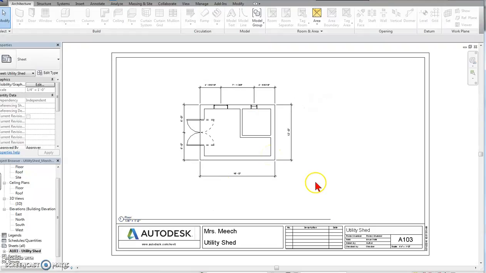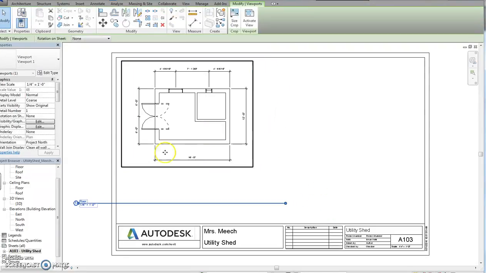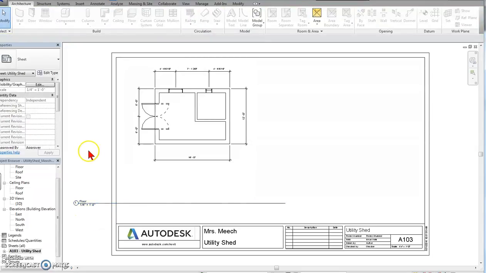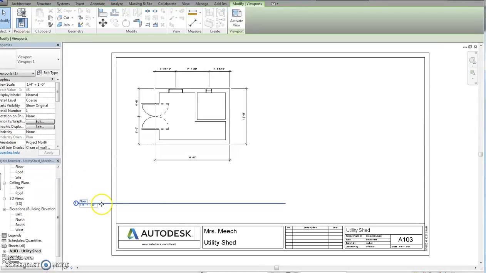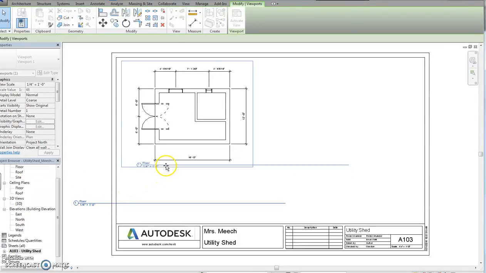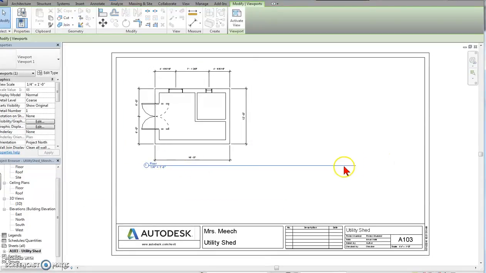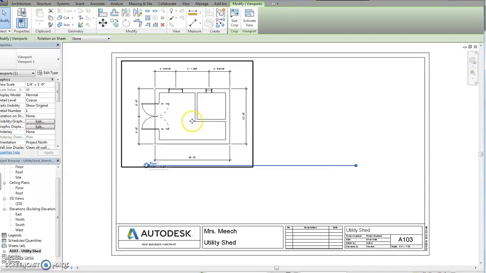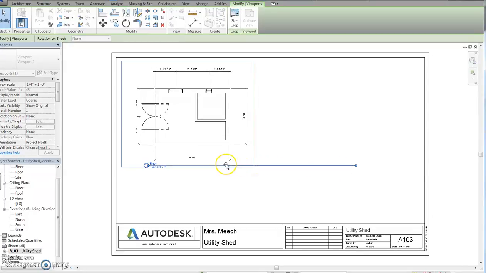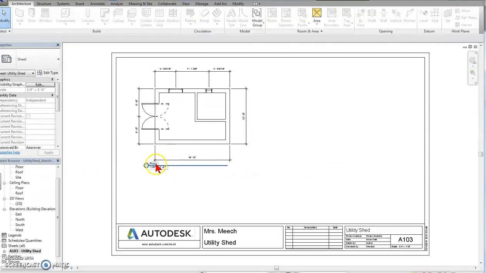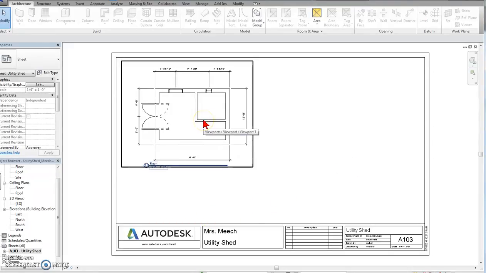Now we can see the crop box is really close. Now we have these little viewport lines down here, is what these are called, that designate the view number, then the actual name, and then the scale. To move these, click off to the side so nothing's clicked, then you just click on the line, and that makes just the line active, and you want to make it about the size of your building. And then if it extends too far, click on the view it's associated with, and you should get little drag circles and you can drag it in. You want to put those right under, aligned if there's more than one. So that's how you add the floor plan.